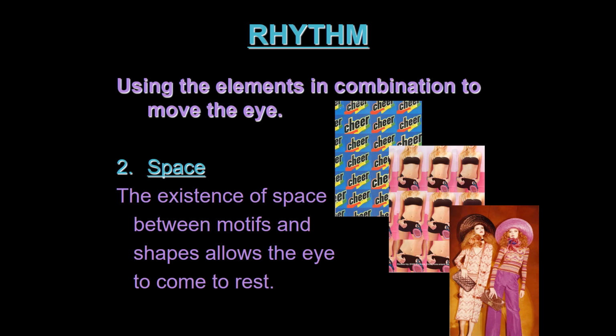Another way we can create rhythm within a design to move and lead our eye is just through the use of space. So we may decide to use a lot of maybe positive or negative space, and that choice right off the bat really makes an informed decision about how, again, the viewer will really engage with all of your design elements. So, for example, too much space can really result in maybe boredom or can stop the movement of your eye altogether.